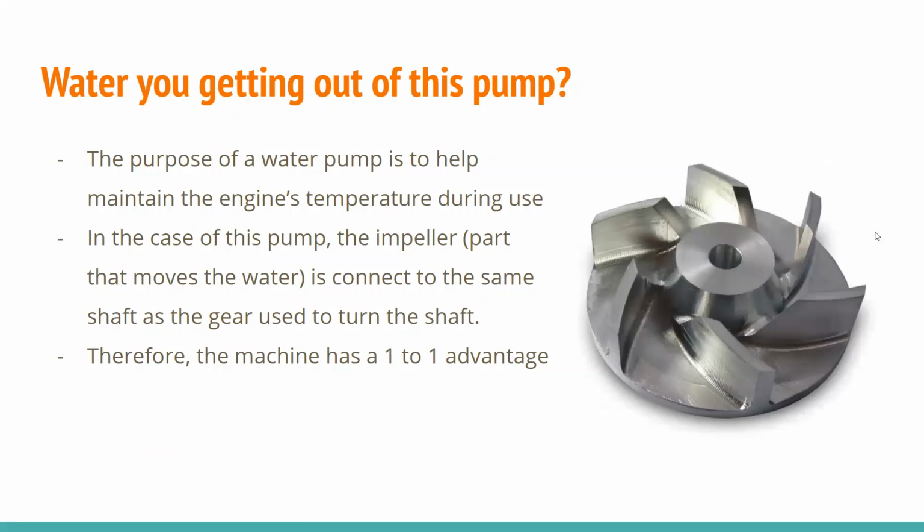So what are you getting out of this pump? So like Joe had mentioned before, the main purpose of the water pump is to maintain an engine's temperature during use. So while you're riding around out on trails or out on a race course, you're using the engine quite a lot, and you want to help maintain the temperature to keep it nice and cool so you can continue to use that engine for a long time.